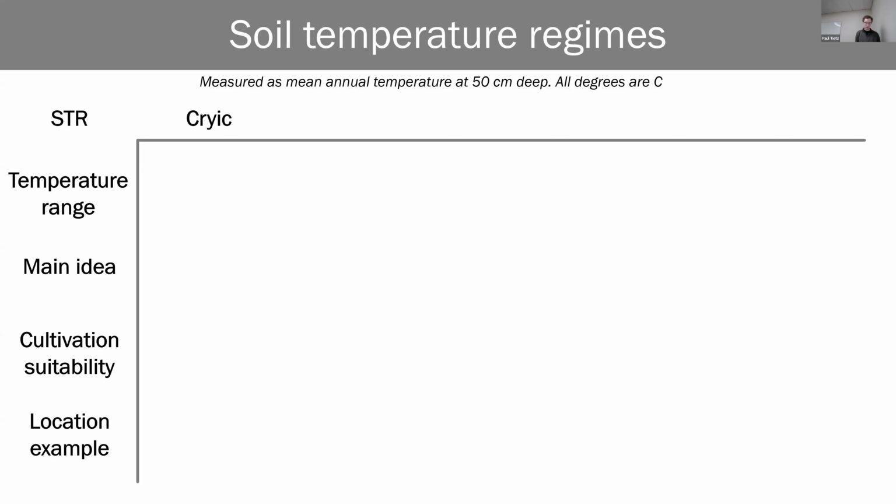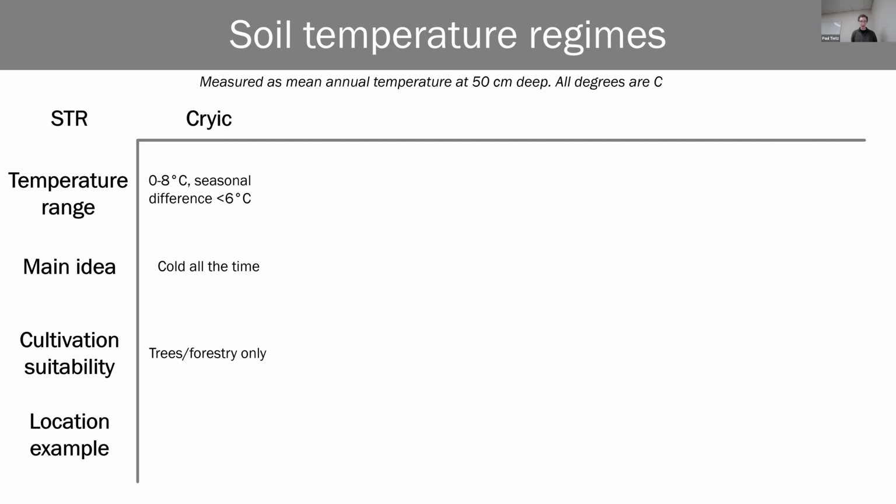The range for what the average annual soil temperature is at this depth of the profile is between 0 to 8 degrees Celsius. So we know 0 is freezing at 32 degrees Fahrenheit. 8 degrees Celsius is like upper 40s for an average soil temperature, and the seasonal difference is less than 6 degrees Celsius. The main idea here is that it's cold all the time. So this isn't really to say that the soil stays frozen all year. That would be a different temperature regime, but below the surface, the temperature stays pretty cool.